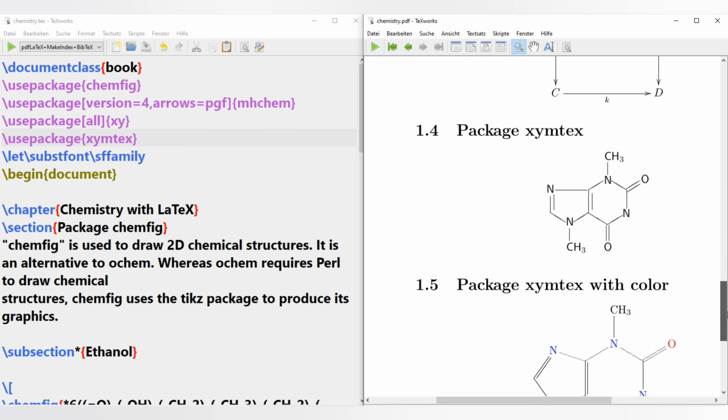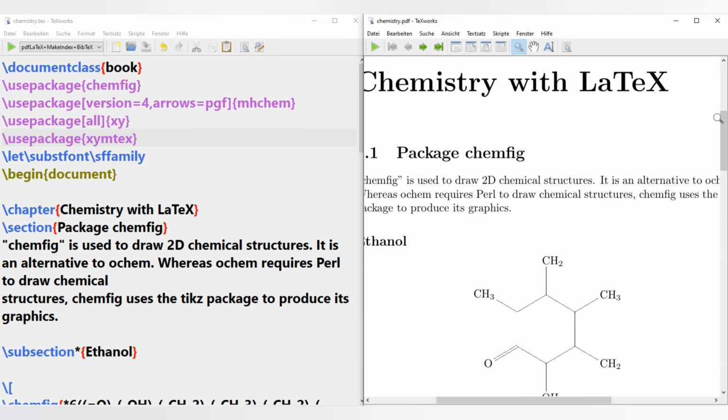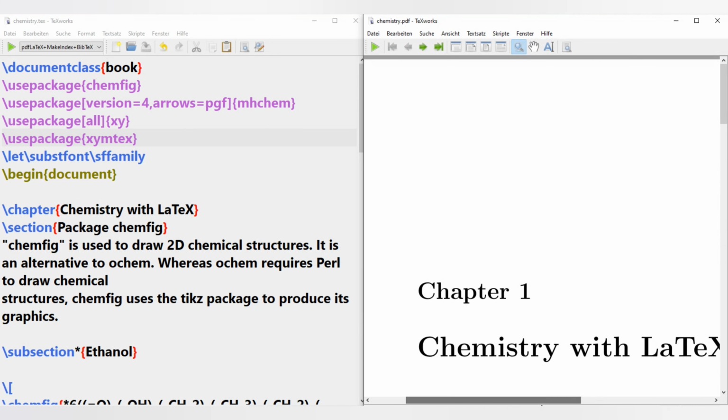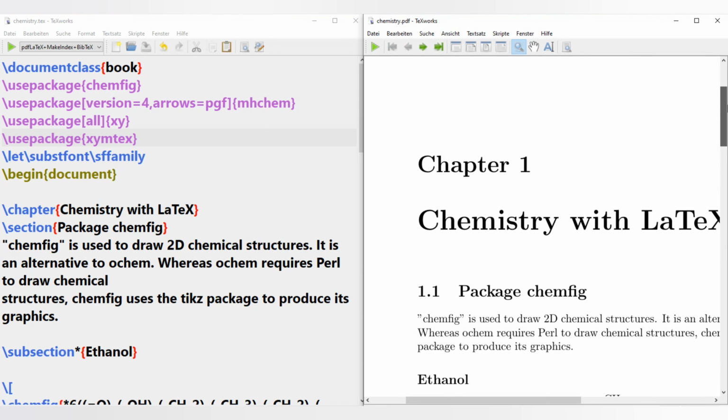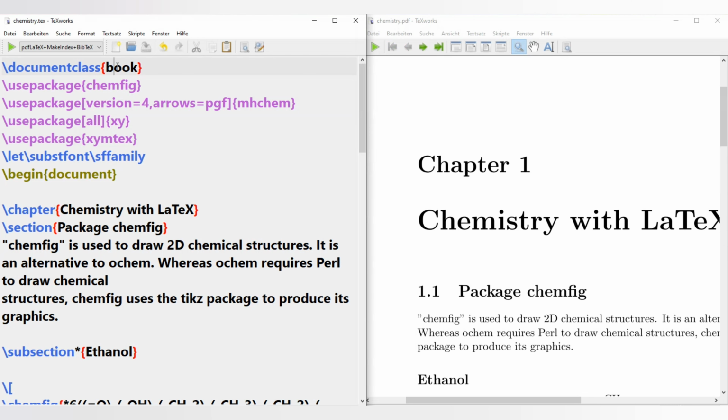Okay, so if you know this principle, you can create more documents afterwards. I just created the document class book. Why book? It has more advantages than disadvantages, as we will see. After that we will use the packages chemfig, chemmacros, all the XY packages, and syntax. The font which I'm using is the sans serif family.